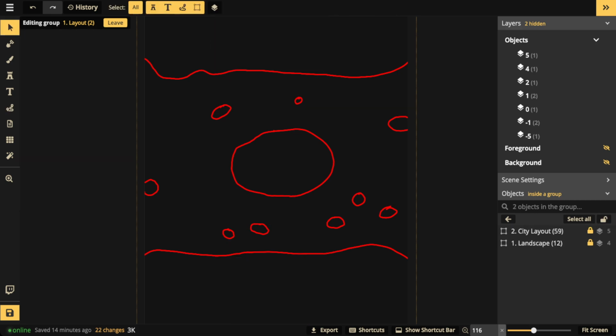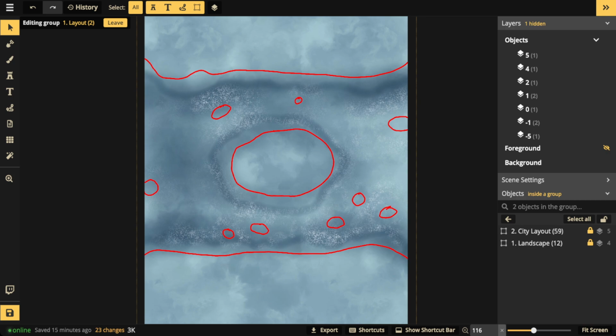Okay, so now that I have the landscape down, I can go ahead and turn on, when you first start a map, the default layer is going to be the BG layer. That's the background, okay? So you don't have any land yet. So what I recommend is you just paint your BG whatever color you want it to be. Generally, your BG is going to represent water. That's not in every case, but in this particular instance, your BG is going to be your water, okay? So paint the watercolor, whatever you want.